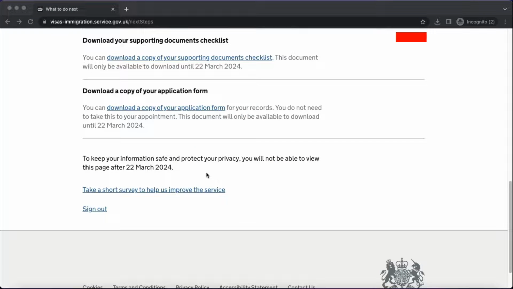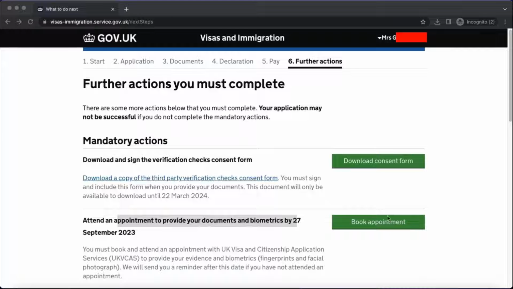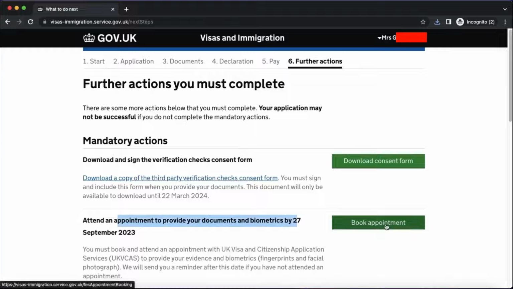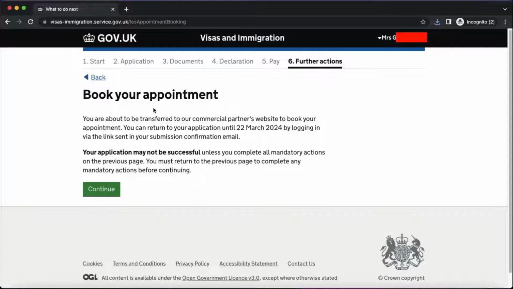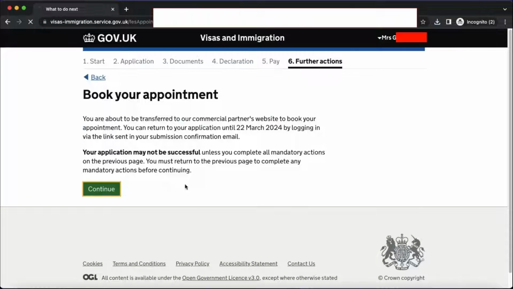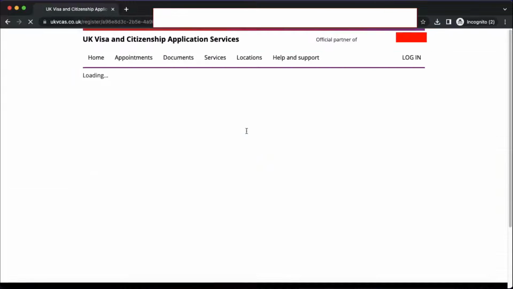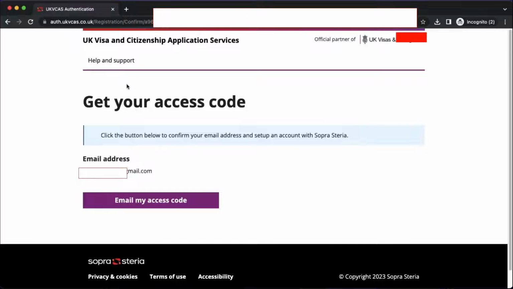It will open a third party page. Okay, so in the third party you need to go and book your appointment. So when you click on book your appointment, it will take you to the third party. So one by one, these are the steps, you can go through it. So here you can click continue. So now you are getting redirected to the third party, and here your session is already stored. So you just need to enter your email address. So the email address is already shown.